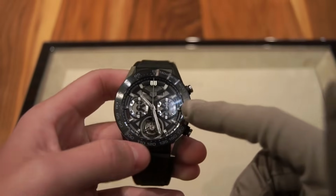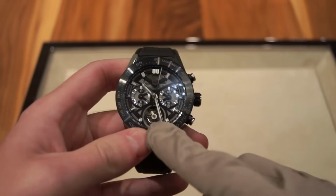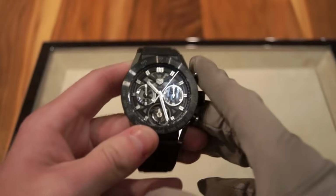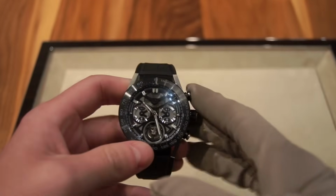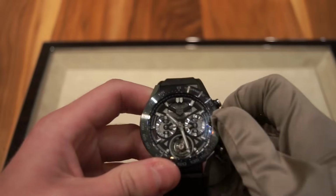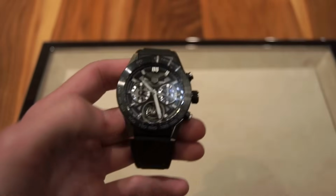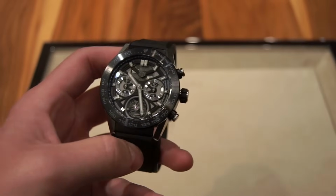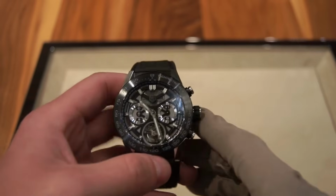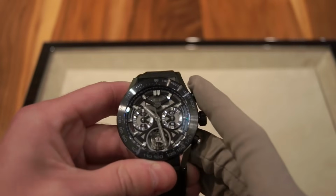What I mean by this is that this watch has a chronograph as well as a flying tourbillon, and it costs around $17,000. Now, if you were to get something like this from Patek, you'd be well over $100,000, or basically any other Swiss brand. I know you can get tourbillons for pretty cheap if you go the Chinese route, but the quality you're getting with this watch being Swiss is just fantastic.